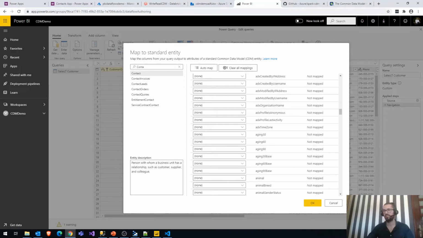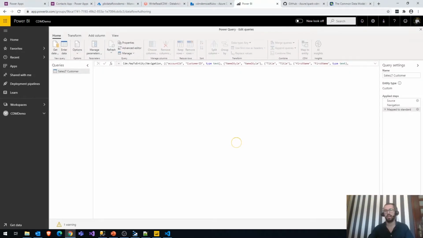When I do save and close, I will have to give a name to my data flow and either refresh now or set a refresh. Now, the main difference to the Power Apps Export to Data Lake service is that my data is not updated instantly in the data lake. It will only be updated according to a schedule. Save and close. It's going a bit slow today.